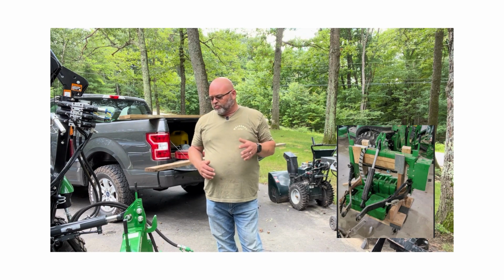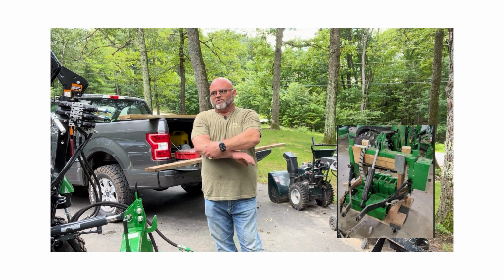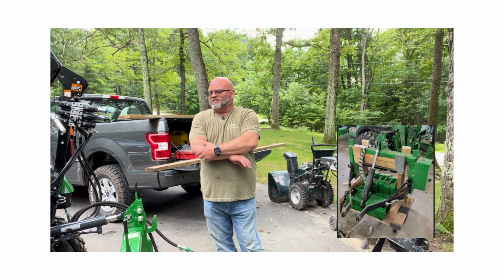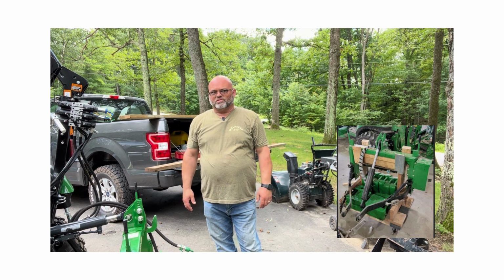So I'm going to build one of these so that I can actually load it and unload it with my forks onto the trailer or into the back of my truck and take it with me when I go to do jobs. So this is going to be my version of Projects by JW's 3-point hitch holder. Let's get started.